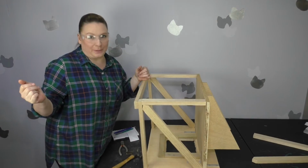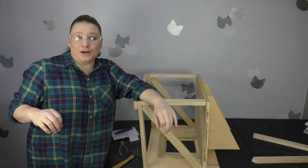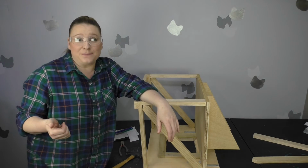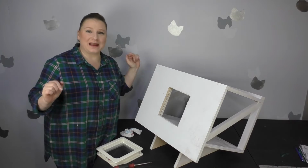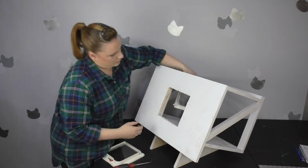Next step, spray paint. I am using an exterior white spray paint. It'll help keep the wood from rotting. The white will keep it from getting too hot, and it will match my house. It's painted. Now time to put the cat door back on, put a mesh around it, and we're done.